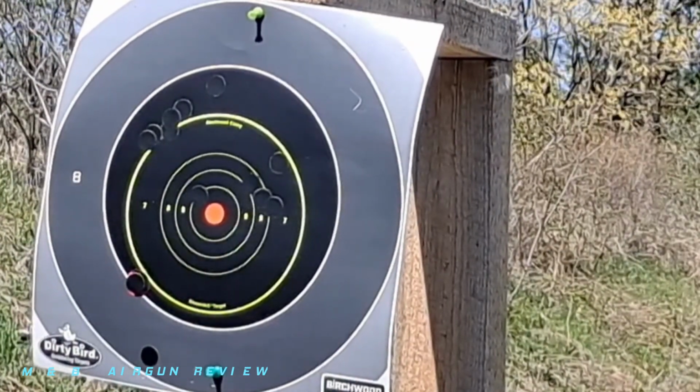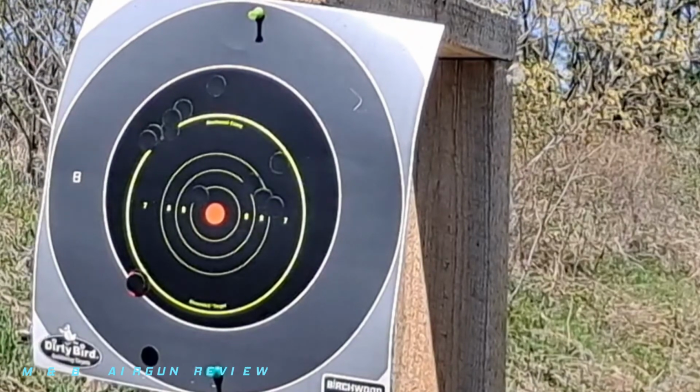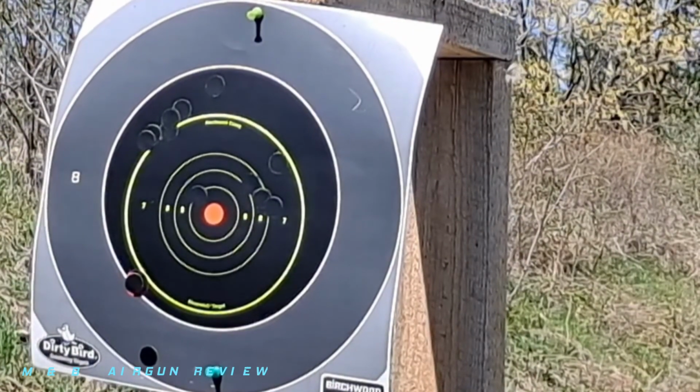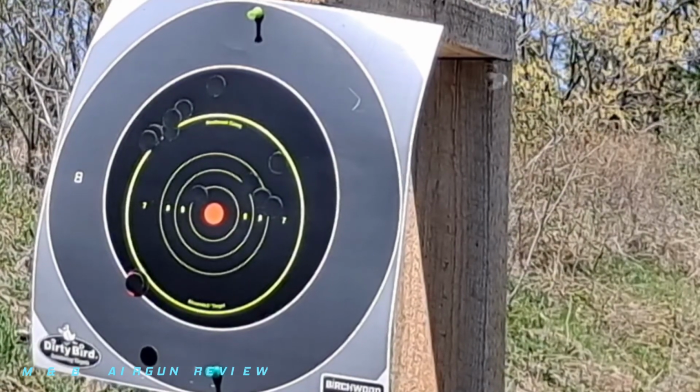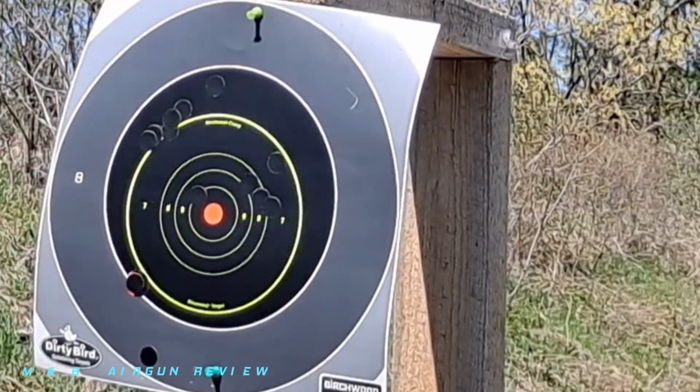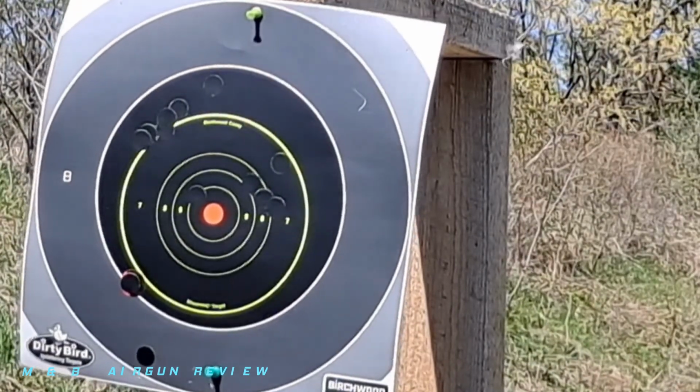Hopefully we can get back to 100 today and be on paper. Obviously it's not as good of a shooter as the .22 version, but let's see where we're at with the shroud off. I'm curious about this. I'll be right back.